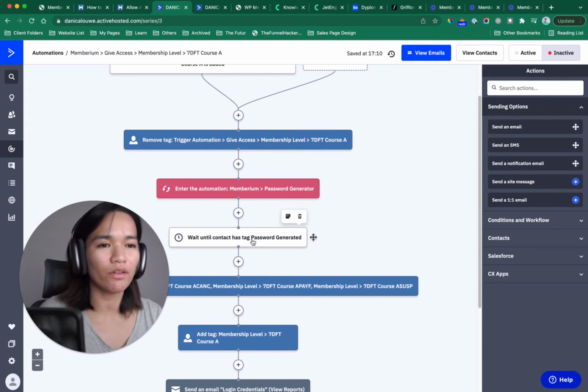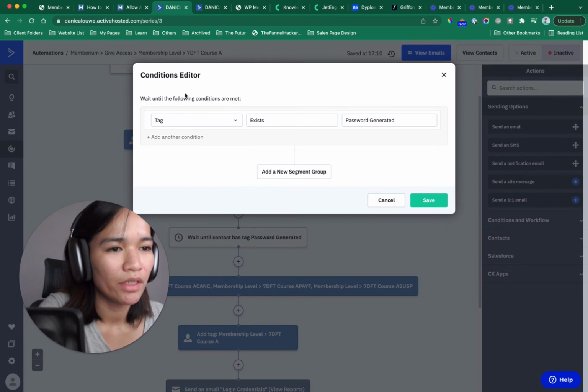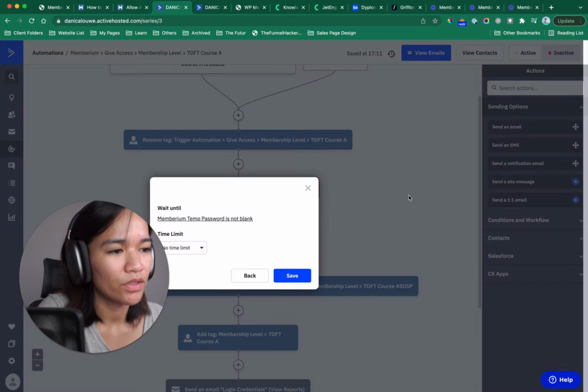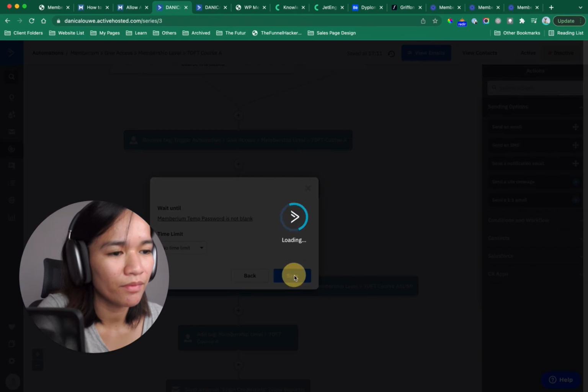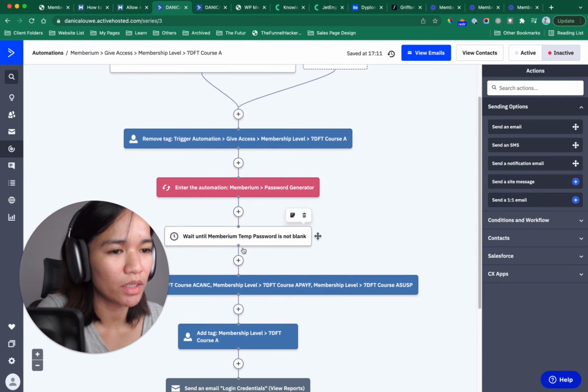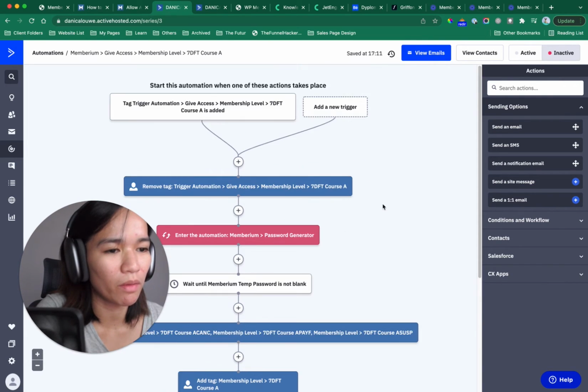Another way of doing this part is I've also tried wait for contact this field not blank, just to make sure. So if it's blank, it's not gonna go through. So that's gonna be an indicator that there's a problem.